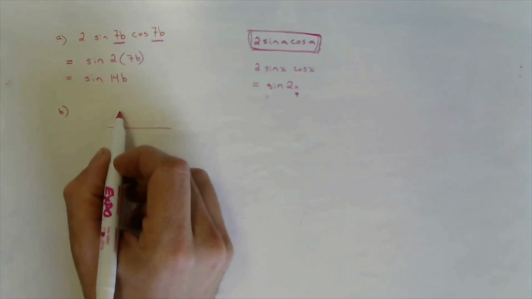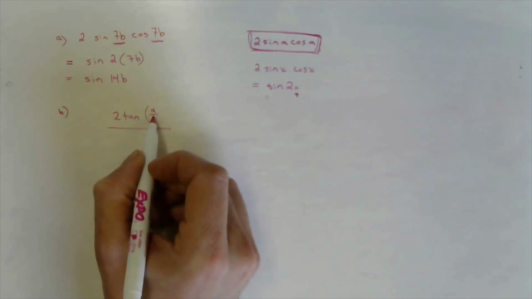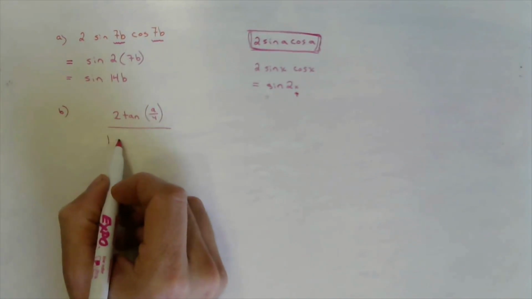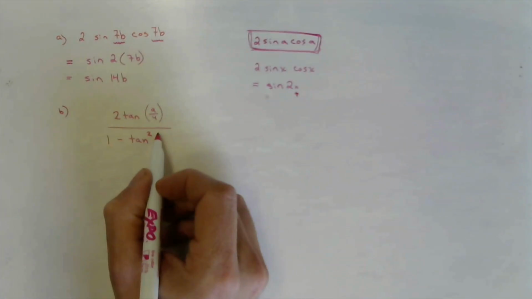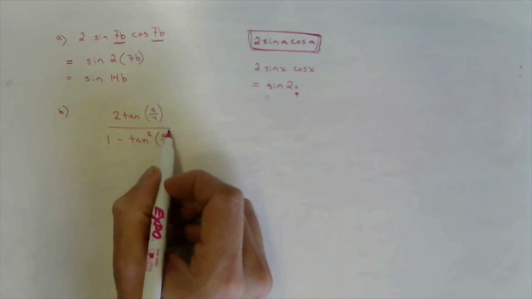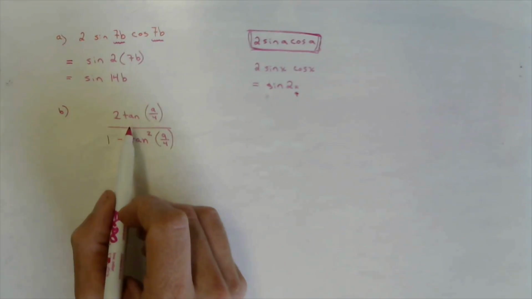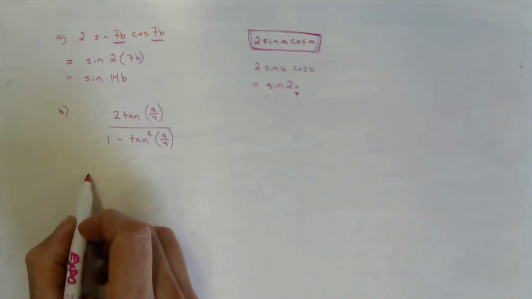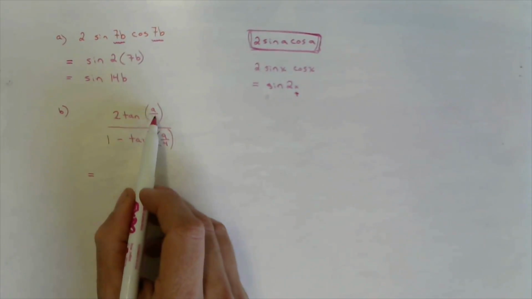In the numerator, we have 2 times the tan of a over 4. In the denominator, we have 1 minus the square of the tan of a over 4. So the angle that we're dealing with is a over 4. The trig identity that we're going to be dealing with is the double angle of tangent, I'm guessing. So you just copy down the left side, knowing that your angle is a over 4.